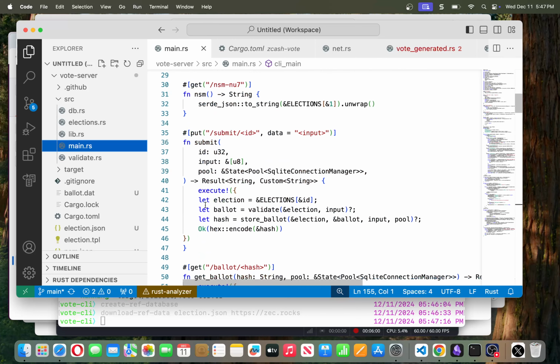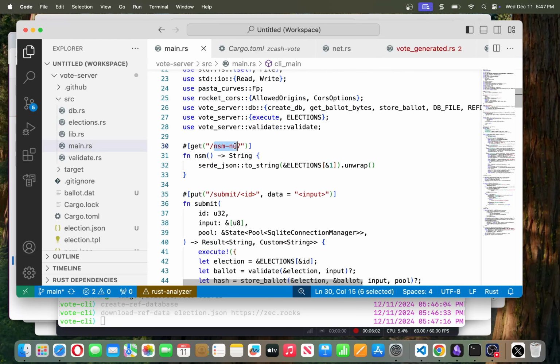In this example, use the NSM NU7 location, which means that it's going to be URL/nsm-nu7. And you can see here that I'm serving the first election, so election with ID number 1. If you want to serve more than one, then you need to have more of these.